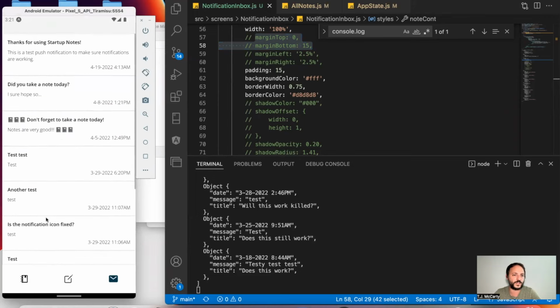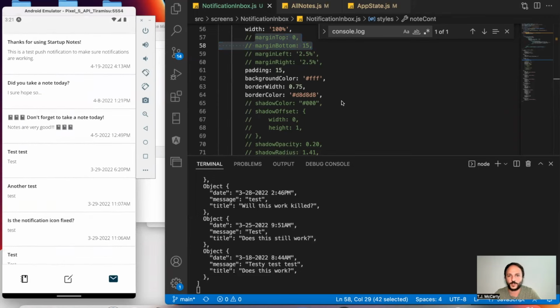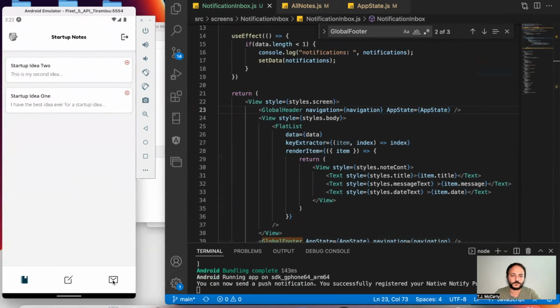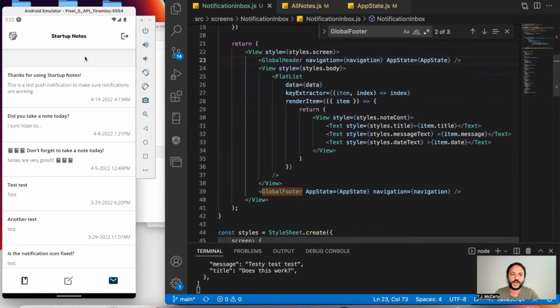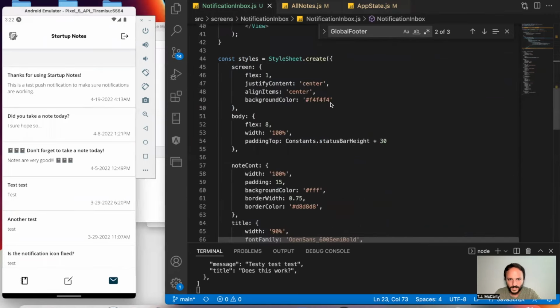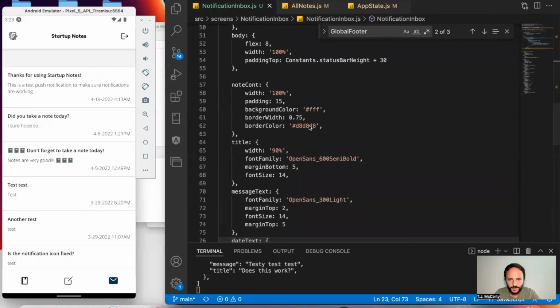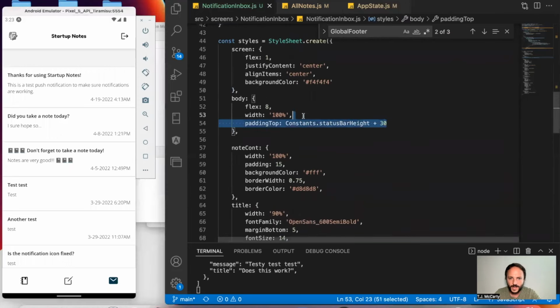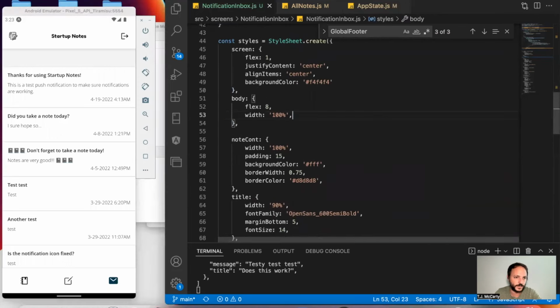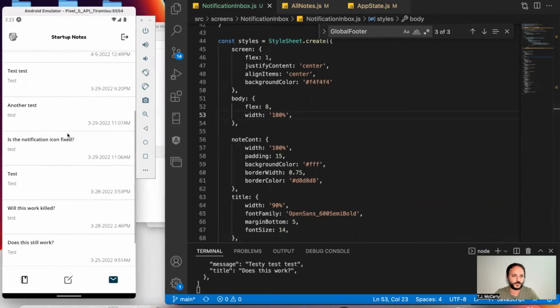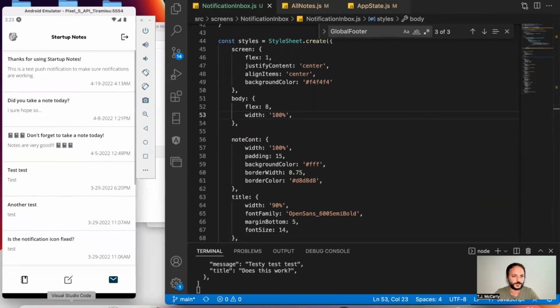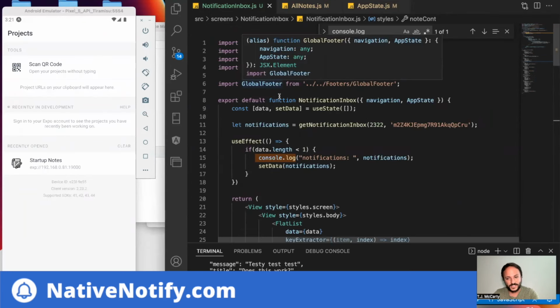And maybe you'd want to give the header back. See what that looks like. Yeah, I think that looks better. And now that that is there, for the body style, I'm not gonna have a padding top anymore. I had a padding top, but now I'm gonna take it out. All right, there we go. Yeah, I think that looks like a pretty good notification inbox. So there you go. There's more notification inbox related things coming. This is just kind of the very first beginning.